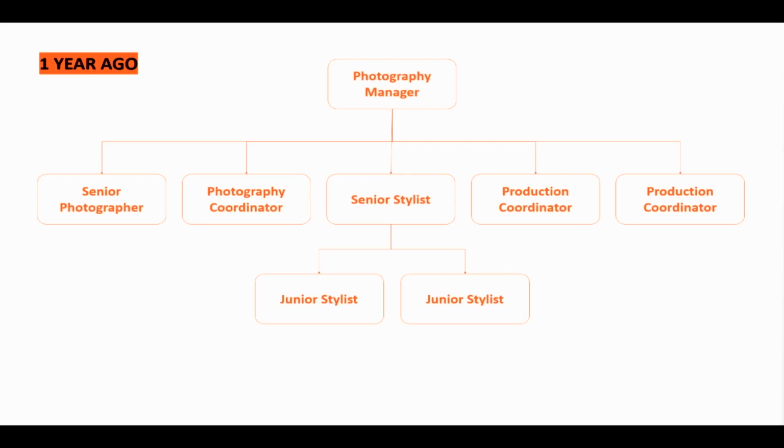We only needed one photographer just based on how much we were going to be shooting over the next year. And they would be on set 5 days a week. We then have a photography coordinator who quality controls all of that imagery before and after retouch, and also handles our supplier process. We still have that in place for concession brands. Then we've broadened our stylist team to have three stylists. One of those is a senior.